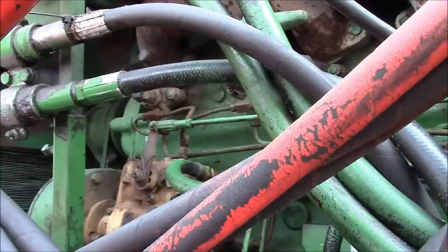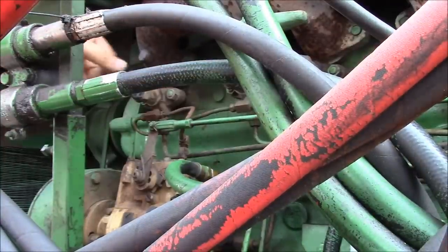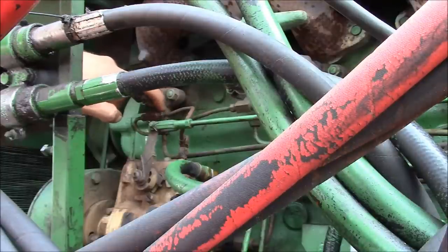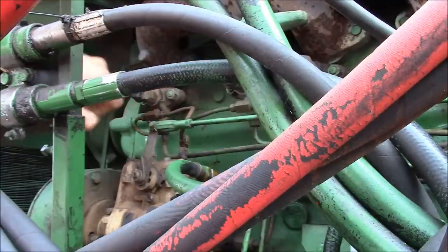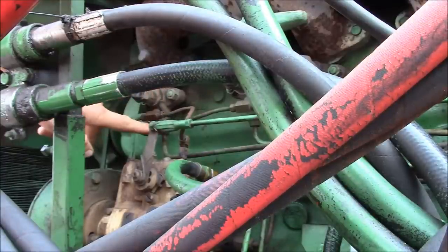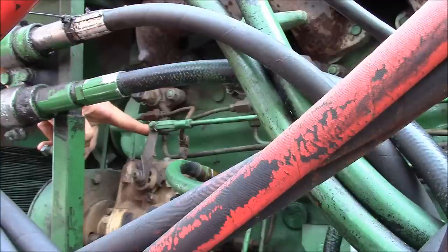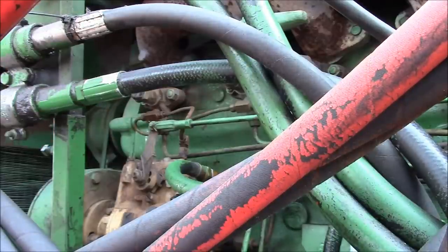Alright, I had to appeal to a more knowledgeable person. I called my dad and asked him what I should do with the thing. He suggested that I crack the return line loose, just in case there's something plugged up with the return line check valve, and then not to even bother trying to bleed it at the pump, to go ahead and try to crack the injectors loose. I can only get to three of them, so hopefully we'll be able to do it that way. The only way I can get to the other ones is to take the return lines clear off. So let's see what happens.